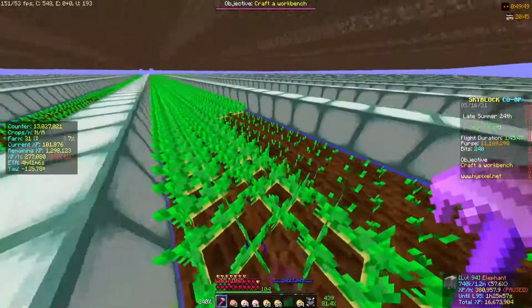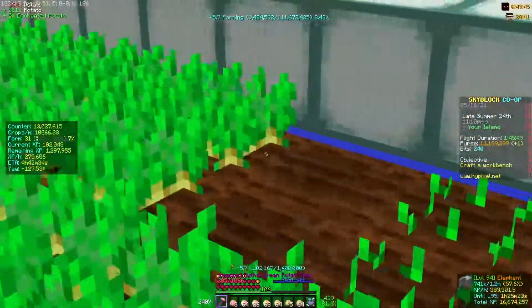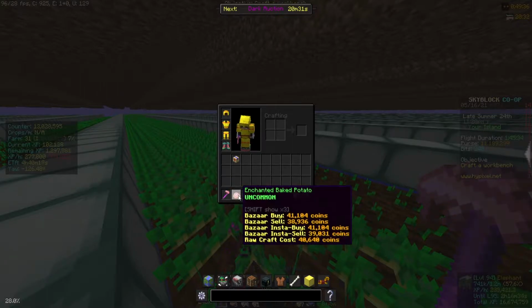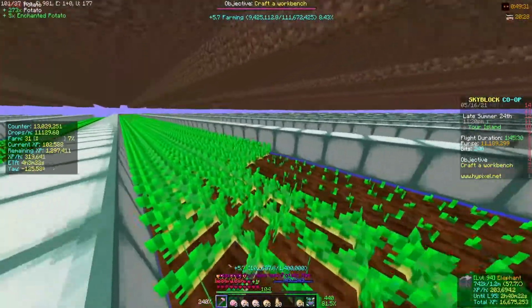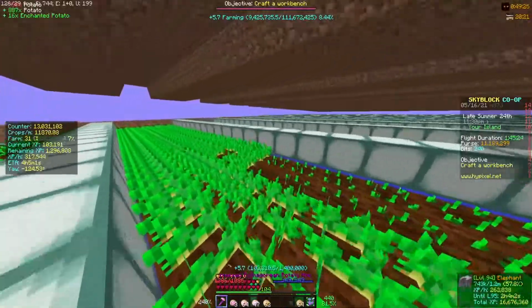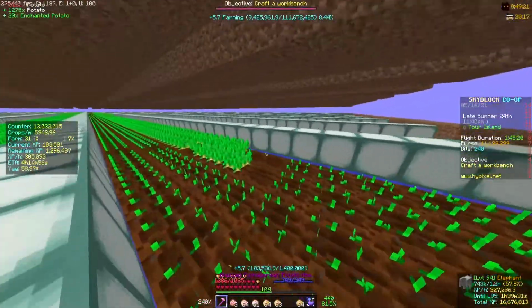I'm not gonna say that farming potatoes is necessarily the best idea for money, because one enchanted potato goes for 39,000, so it's not the best way to make money, but I personally like it because it gets money and it gets XP, and I hate farming carrots for some reason, so yeah. I prefer just to farm this.